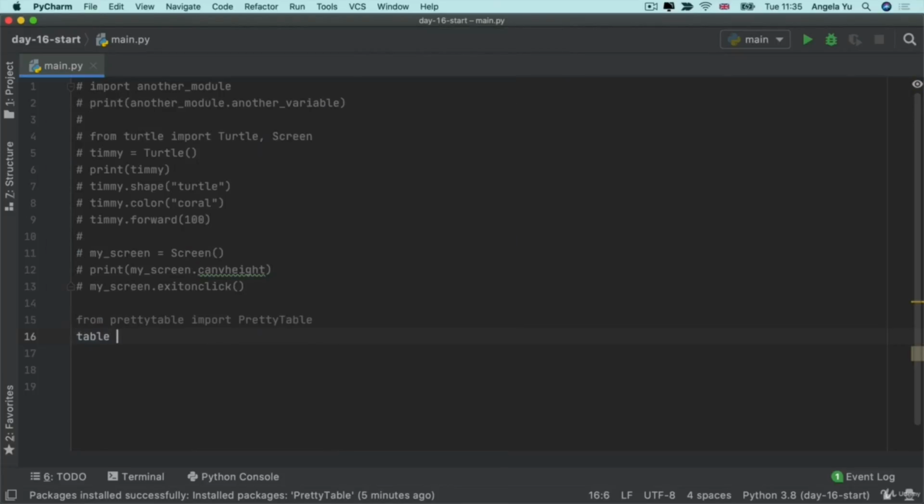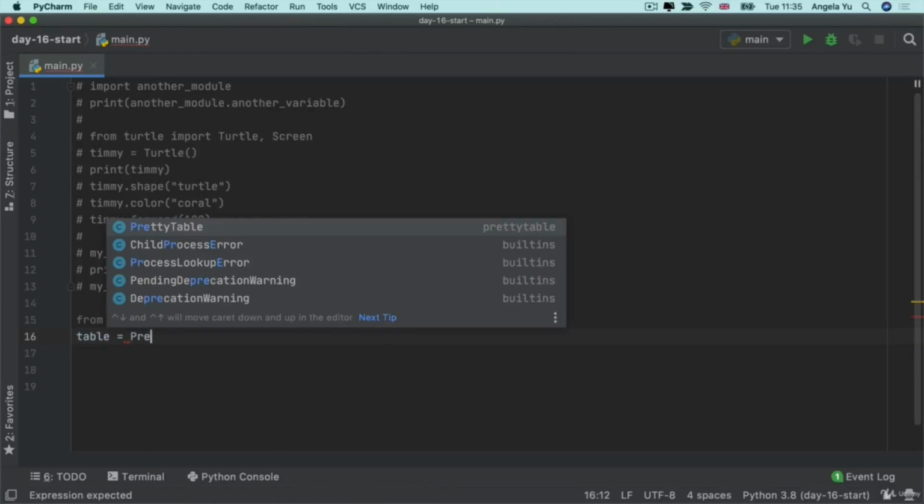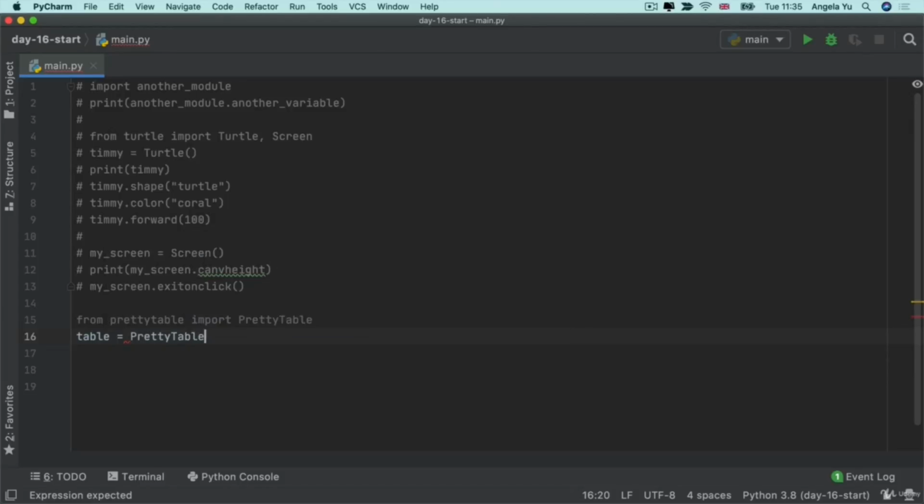All right, so we said our object is going to be called table, and then we're going to construct it from this class called pretty table. So we're going to put it in with its casing. So this is the Pascal case that we spoke about earlier on. And then in order to actually give it the go ahead and construct, we have to add the parentheses at the end. So now you've created a new object called table from this pretty table.